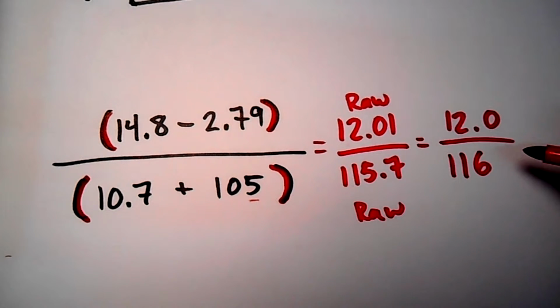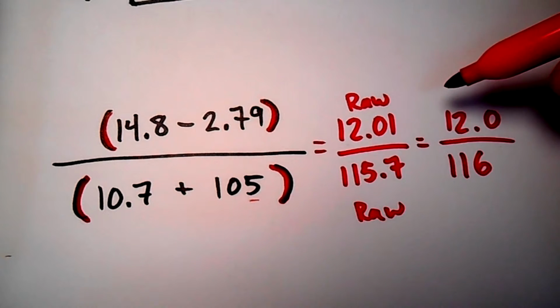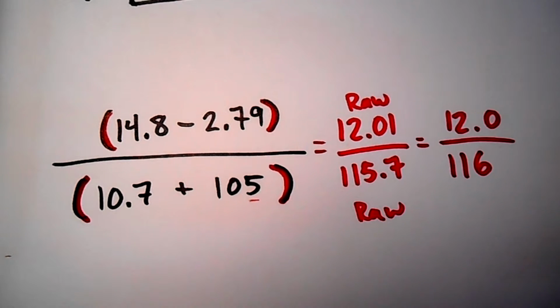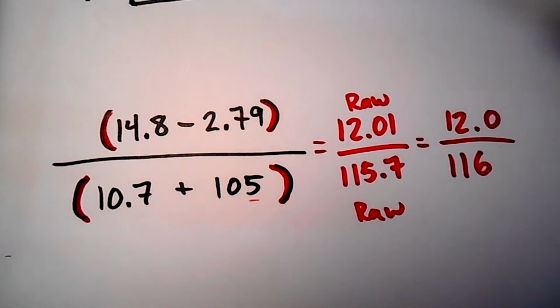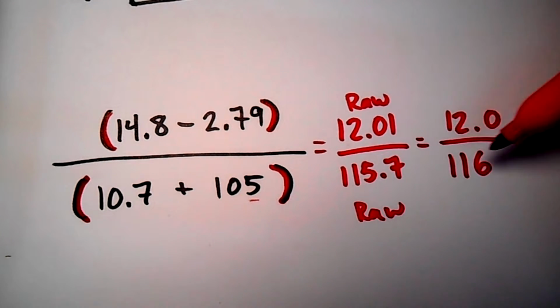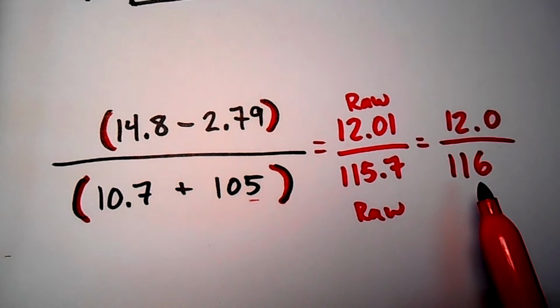use division rules, and I can already see my numerator has how many sig figs now? 1, 2, 3. It's got 3 sig figs. My denominator has also 3 sig figs. It's a good thing I kept this 0. If I had ignored that and just called it 12, then I would have lost one of my sig figs, and when I was counting these up, I'd think that I need an answer that's rounded to 2 sig figs, when really I need one that's rounded to 3.